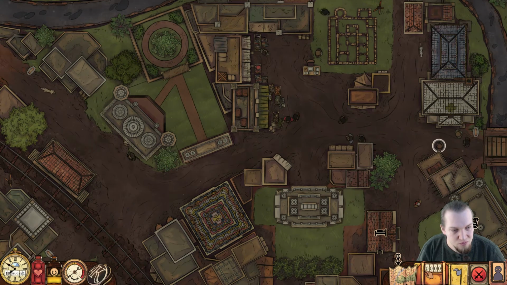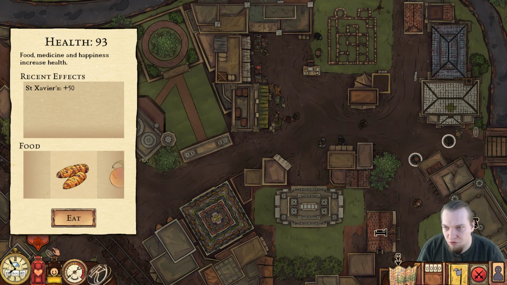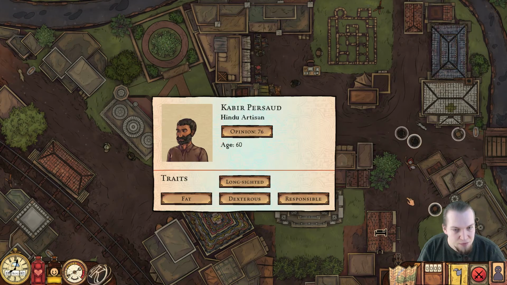That was... yeah. 620 days left. We still have our flintlock. We have the folding lohar. We are at full health because we were in St. Xavier's. We are sort of happy because we were in St. Xavier's again. We have no money though. I have absolutely no money.